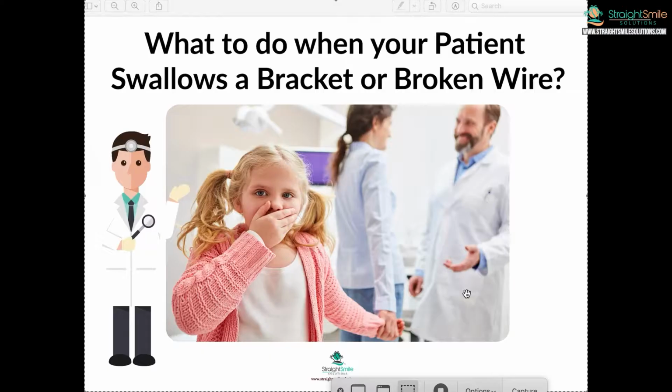So today we're going to talk a little bit more about orthodontic emergencies, specifically what happens when a patient swallows something like a bracket or a broken wire or part of a broken appliance. Now, this is going to happen. This is just part of orthodontics. It will happen, and it'll happen pretty frequently. Things break, and sometimes they fall out of their mouth, and a lot of times they eat them.